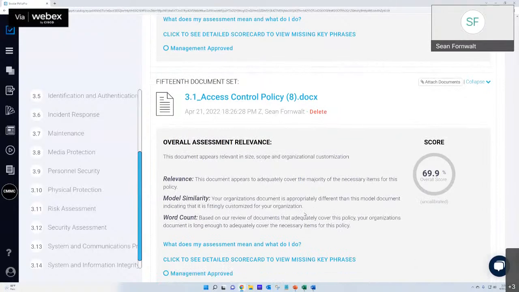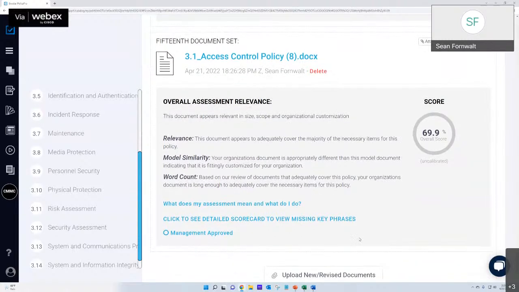So the scores will fluctuate as you make changes to the documents because that's the way the algorithm works. It may go up a little bit, it may go down a little bit, but it's going to give you the same sense of whether this document is relevant to what it should be covering. And the way that we can determine that is that any numerical score above a 50% is telling us that a majority of the necessary items have been addressed.